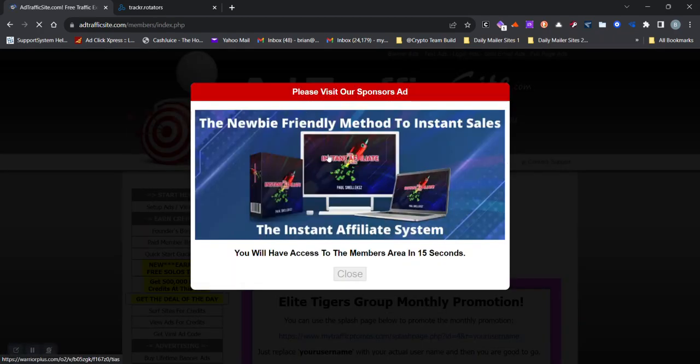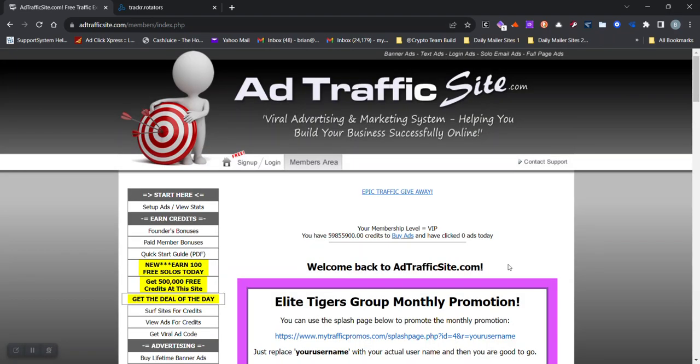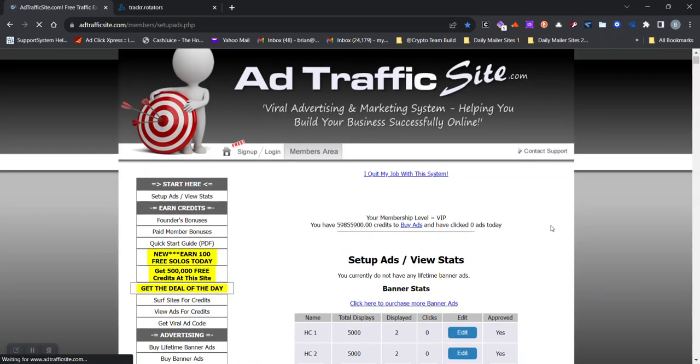And we should get another sponsored ad that's going to last 15 seconds. So I spend a lot of time looking for and setting up little systems or processes like this so that I can save as much time as I can and get as much advertising as I can out every single day. So that ad ended, and we'll set up.